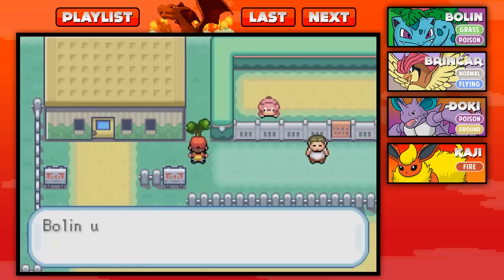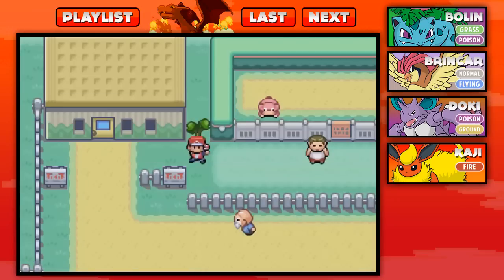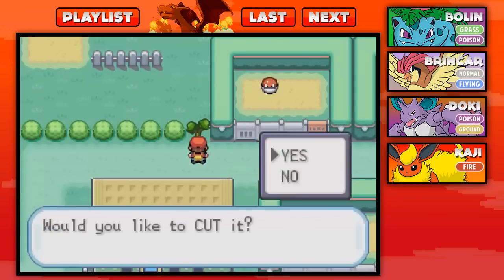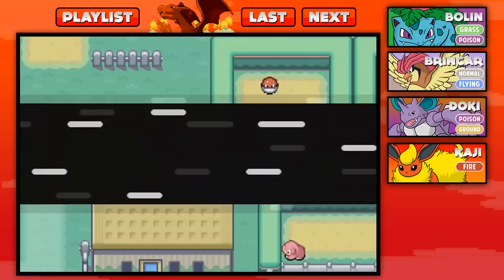Props to us having Cut. Definitely keep it at least to this point in the game. Later on, we will be removing it from Bolin, but for now, it's going to come in pretty handy, pretty crucial.